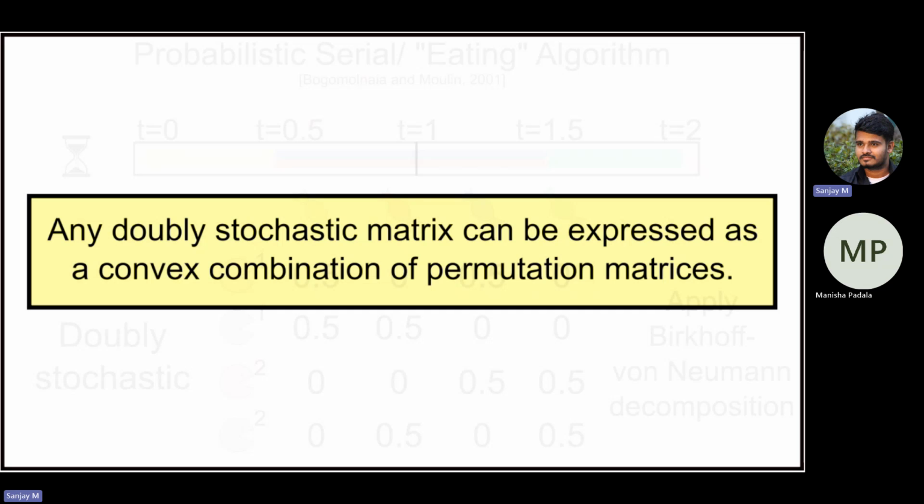It says that any doubly stochastic matrix can be expressed as a convex combination of special kinds of doubly stochastic matrices called permutation matrices. Okay, a permutation matrix is a doubly stochastic matrix, but the entries are either 0 or 1. So again, all rows sum to 1, all columns sum to 1, but every entry is either 0 or 1. Meaning every row has exactly one 1, every column has exactly one 1. And convex combination means that you can take 10% of this matrix, 50% of that matrix, 40% of that other matrix, and construct your fraction matrix there.